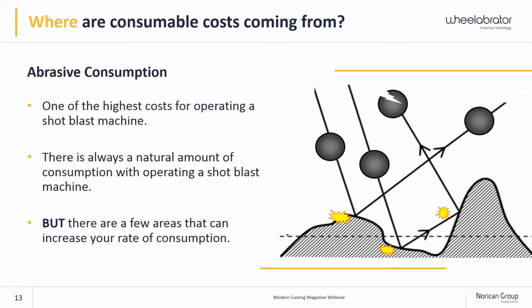Thing to keep in mind, there's always a certain amount of consumption that's going to occur with abrasive. I mean, we're throwing the BBs around, they're hitting things, they're naturally going to wear themselves down and break apart. So it's never going to go away completely, but there are some things that we can do to help you reduce that abrasive consumption. And those are the things that we're really going to try to dive into today.